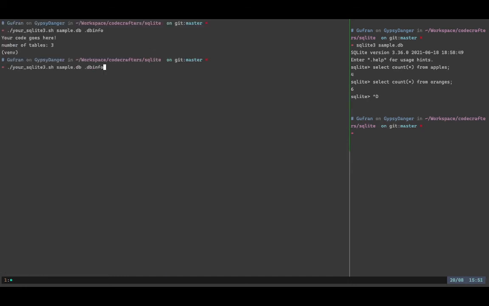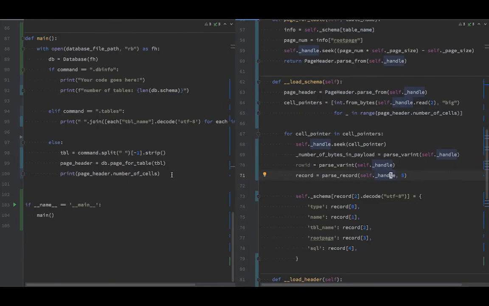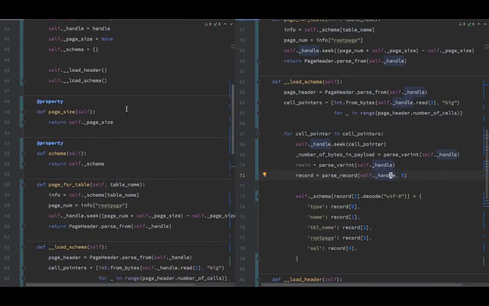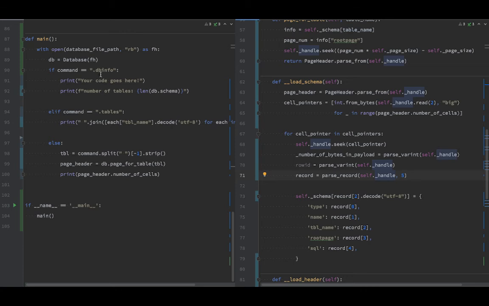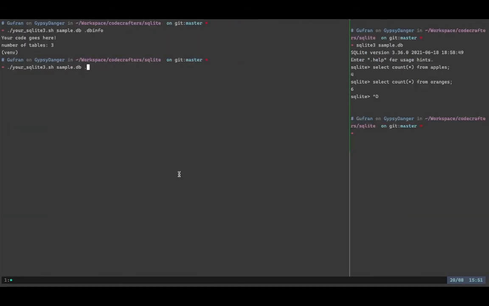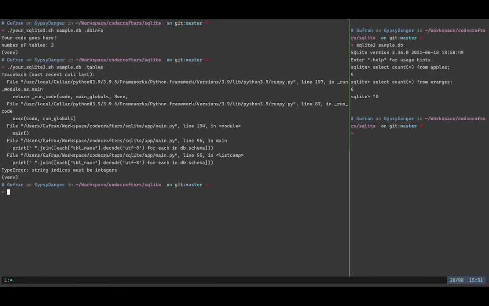All right, number of tables 3. Let's see what else. We have 3 commands, right? Dbinfo, tables. Okay. String indices must be integers.